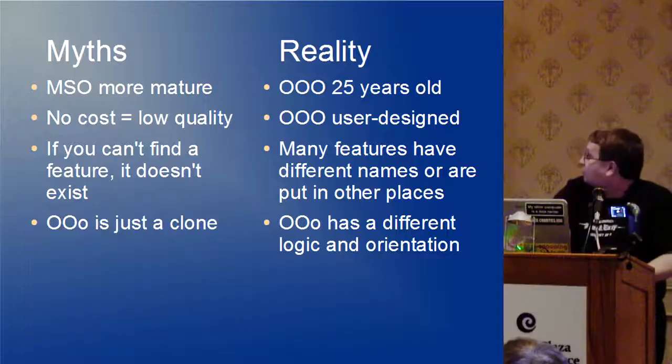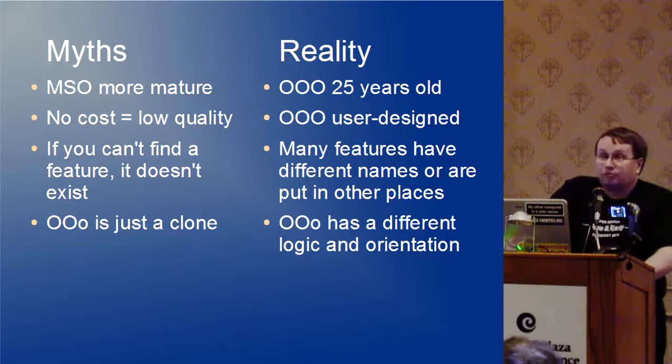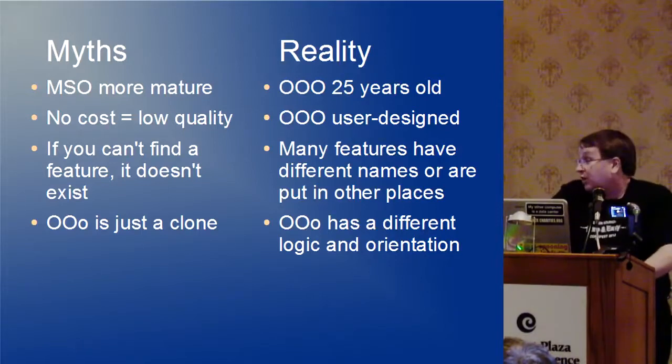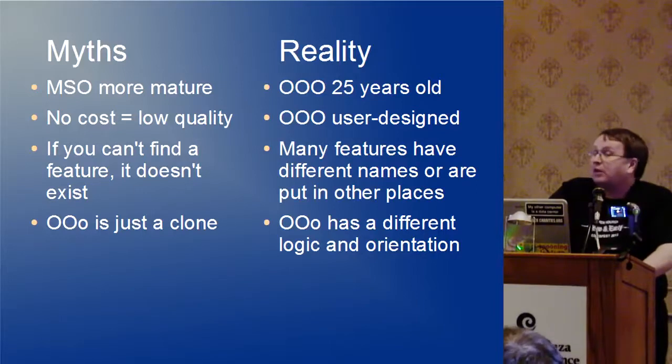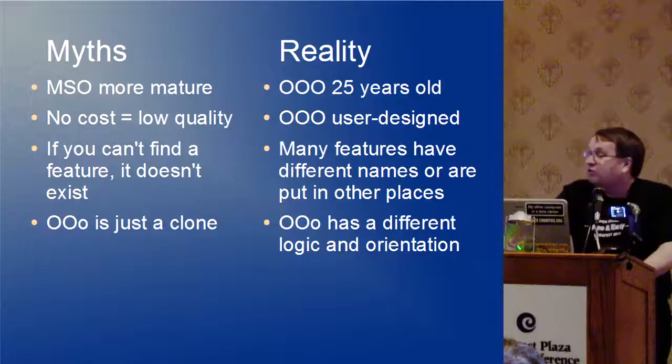Then another thing, of course, is that whenever you switch operating systems, or in this case Office suites, there's a certain period of adjustment. Because people assume Microsoft Office has got to be better, they assume, well, I can't find the feature exactly where I expect to find it, or it's under a different name, so therefore it doesn't exist. In fact, if you use a little bit of imagination and do a little searching through the menus, you almost always find that's not true. You may not have something called auto summary in OpenOffice, but what you do have is something called auto abstract, for example. With a little bit of imagination, you can usually figure it out.